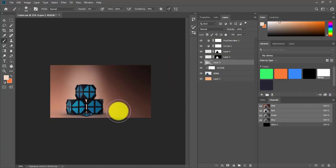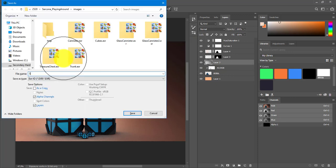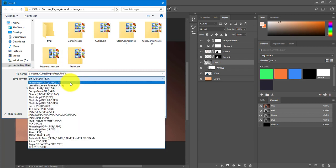by adding that ambient occlusion, adding some other layers to it. So this is where your Photoshop really comes in because you can do that kind of stuff. And if you've forgotten all your Photoshop stuff, then relearn it over the weekend. You've got time. Cool. So I'm going to save this. Sarcona cubes. Simple prop. Final. And I'll save this as a PSD.